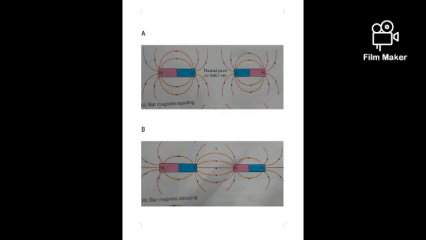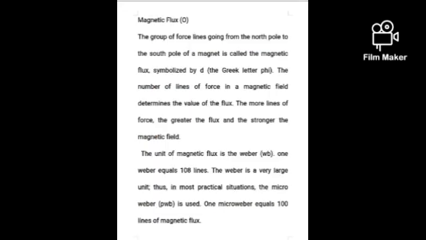Now, what's the meaning of like poles? Like poles means north-north or south-south. If you bring south and south together, there is a force that will repel. It is not going to bring them together, it's going to repel them. Why? When you bring unlike poles, north and south, together, there is this force of attraction that occurs between them, and that is what we call attraction and repulsion of magnetic poles.